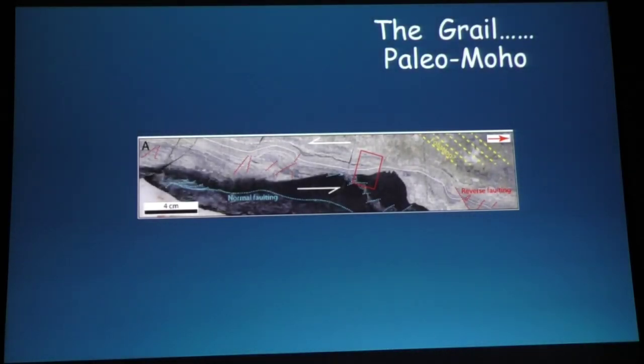And I'll show you the grail. That is what the Moho looks like in Oman. What you're looking at there are gabbros. And this is dunite, which has now been serpentinized. So this rock was once nearly 100% olivine. This rock was gabbro. You can see relic foliation, these yellow lines. And what you're actually looking at is that boundary. And this black stuff below here goes on for about 150 meters. And this is the thing that is giving you that Moho refraction in Oman.